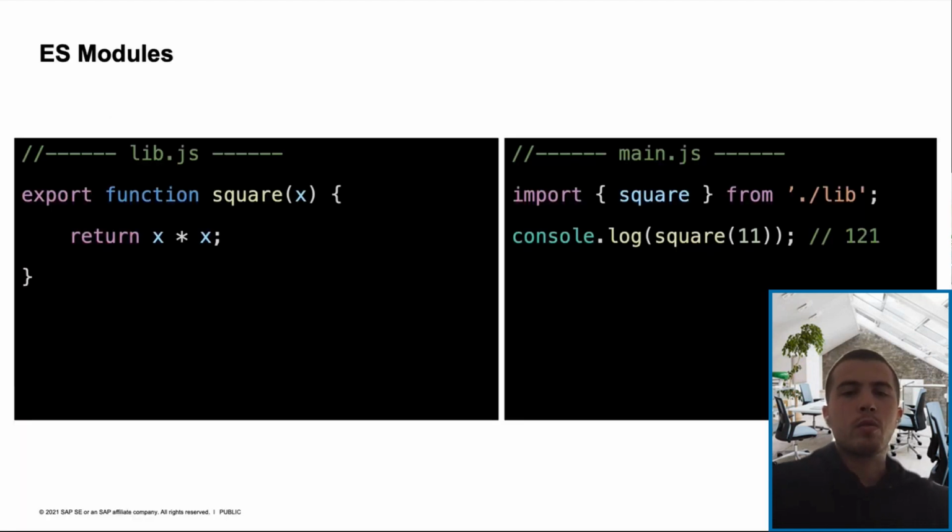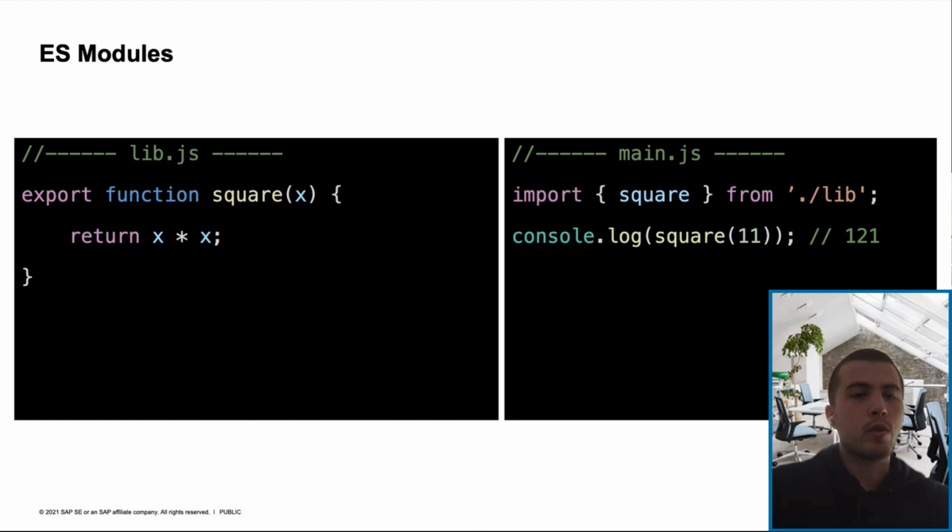Now, let's imagine a little different scenario. Here, on the left side, we have a library that we are building, and on the right side is the main code of our application, the business logic of it. Now let's imagine that we are building a calculator application. On the left, in the library that we are building, we want to have some functions that are some math equations. And on the right side, we are going to use them. This way, we are separating some concerns when it comes to the code separation principle.